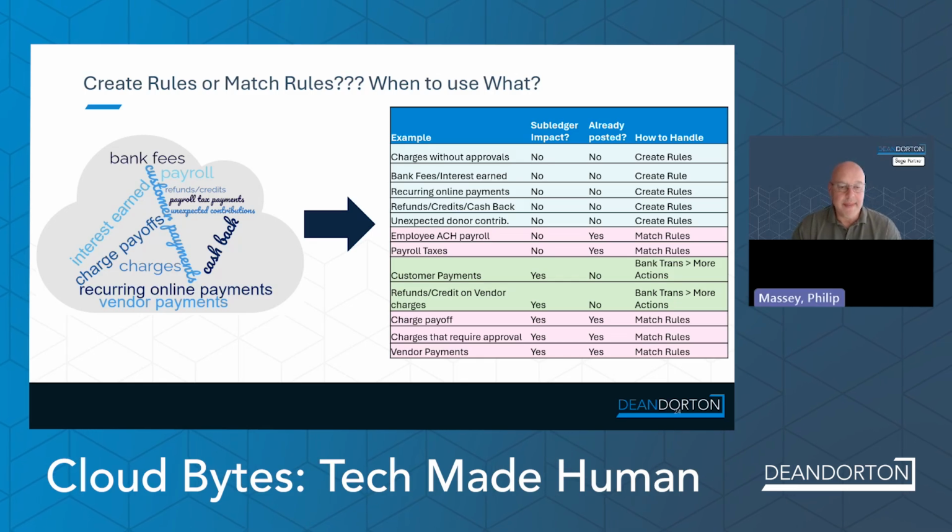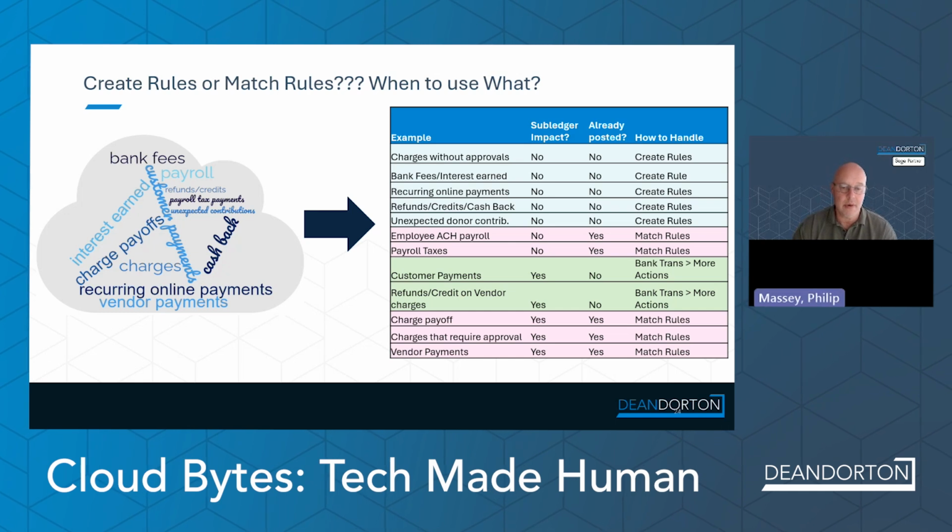But anyway, that would be a bank fee that, for example, here, when that $5 came through, I could set up a rule that would say that, for example, if the word fee is in the description, then charge it to my service charges or bank service charges GL account, create an entry for me in here to just automatically record this in the system. So now I don't have to, in the middle of my bank rec, click, do this, do that, punch in some numbers, etc. I've got a create rule set up that's going to capture bank fees.